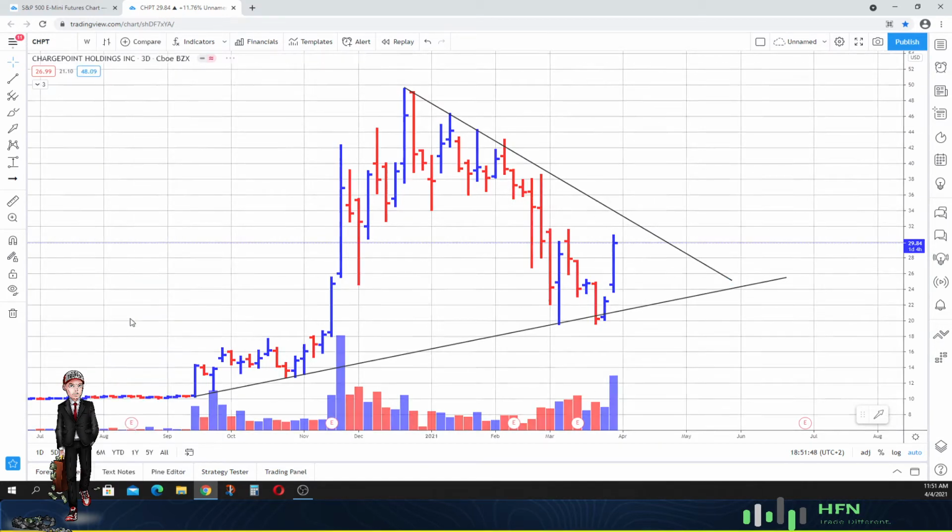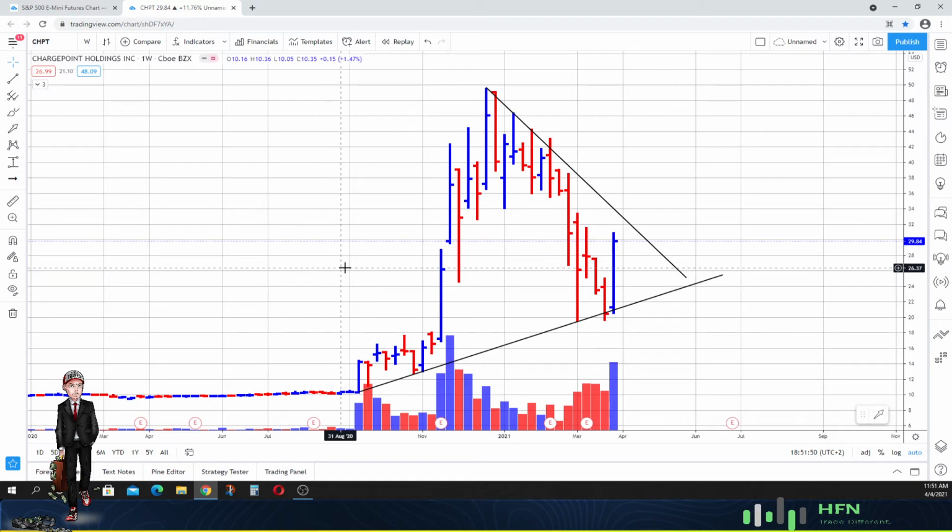What about on a weekly time frame? Even here on the weekly time frame, the market looks pretty good to substantiate that $32 doesn't look like it's going to be a problem for the market, for the trap. The next area would be around 34, 36. More likely, I would say around $35.50, a nice in between those two numbers will be the next area.